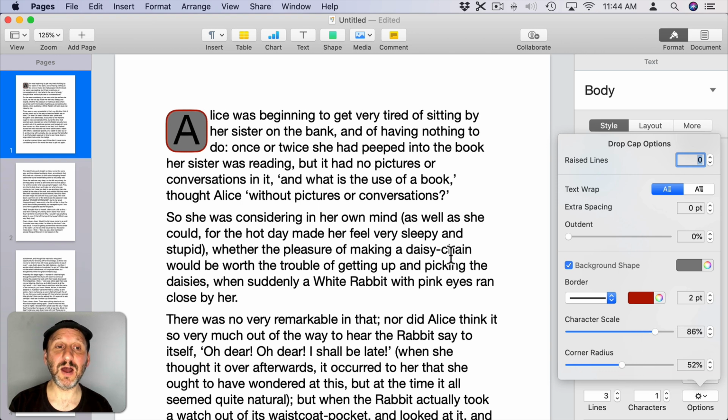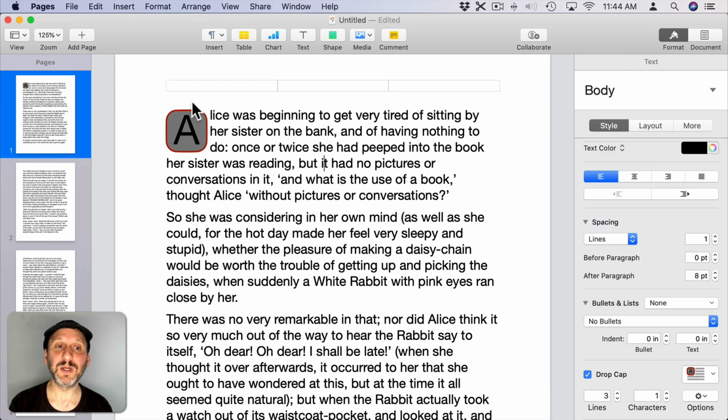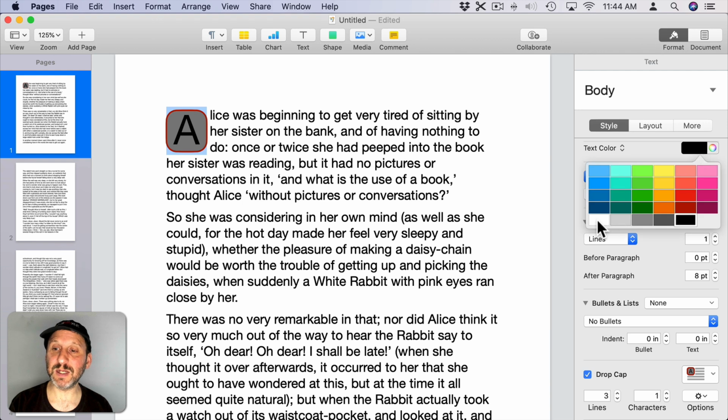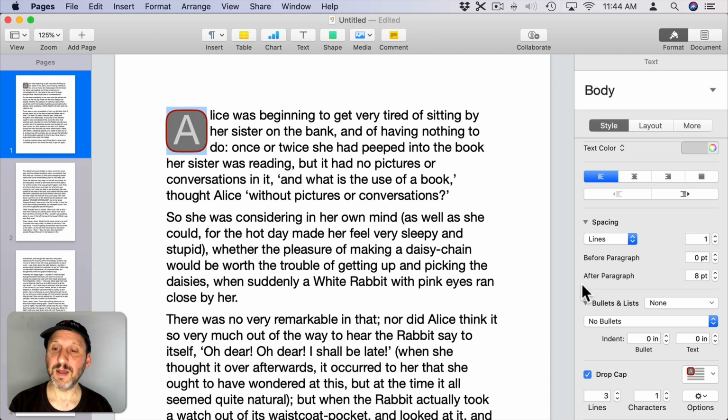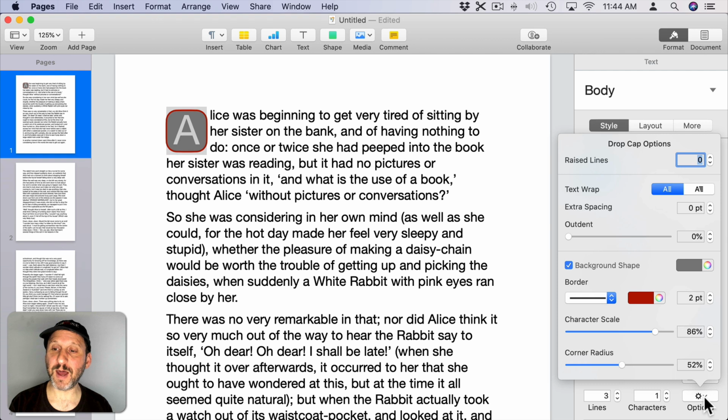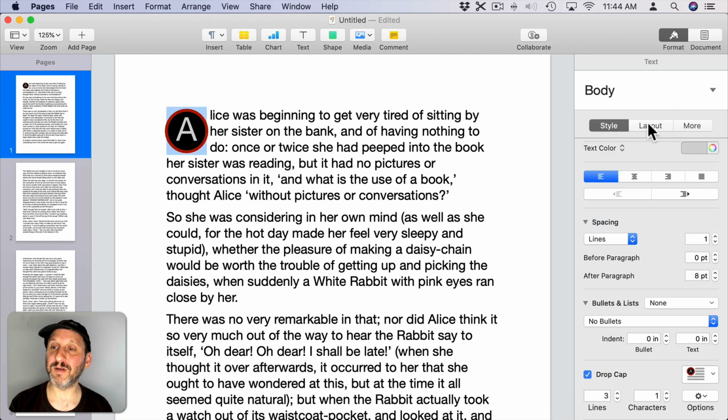Now to change the color of the character itself, you don't do that in here. You do that in the normal styling. So I could select that letter there and I could change it. So I can make it say a light gray, and then I can go here to the drop cap options and make the background black and have it kind of be an inverse letter there. I like the idea of making something circular, maybe a thicker border there, and maybe having the color of the border match the color of the letter.